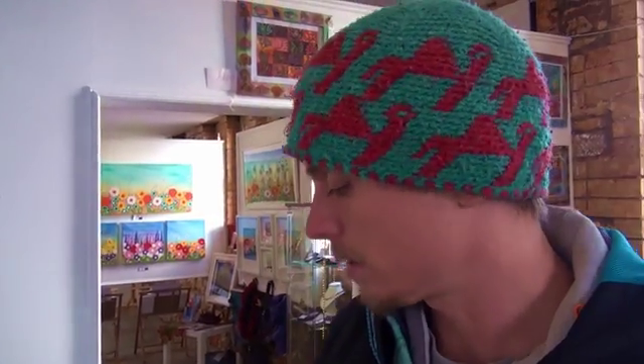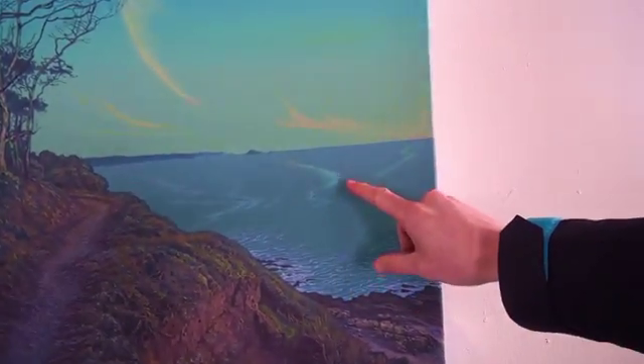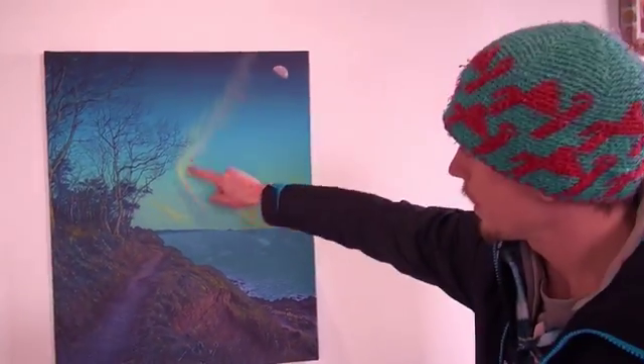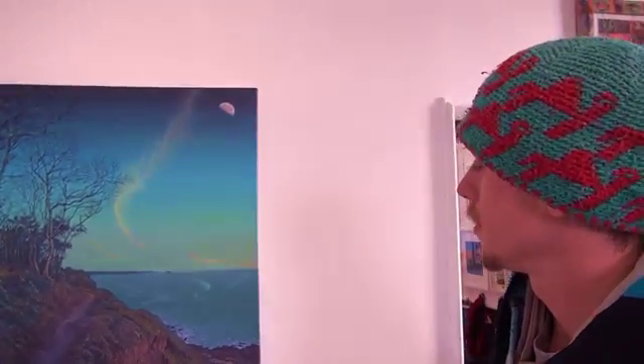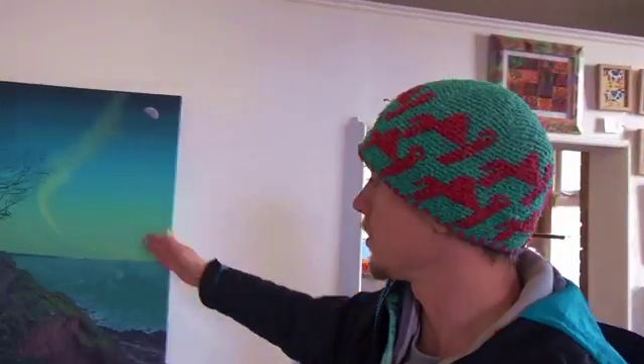And basically this painting here — the evening that inspired me — the cloud actually did a similar movement to this and followed an S shape with the rip current. When the rip currents create pathways out to sea, they're a little bit more reflective than the wind blowing the sea. It just created this perfect S and I tried as hard as I could to recreate that. It's actually not as perfect as the real life thing was, and it was just mind-blowing.